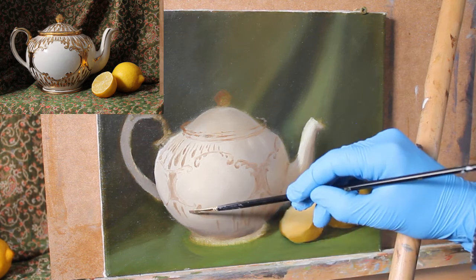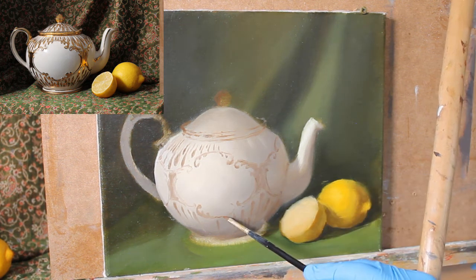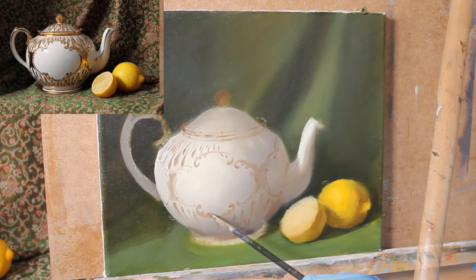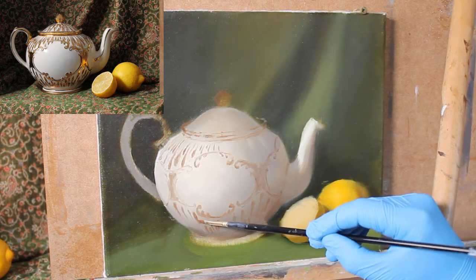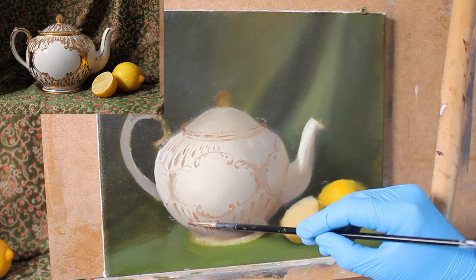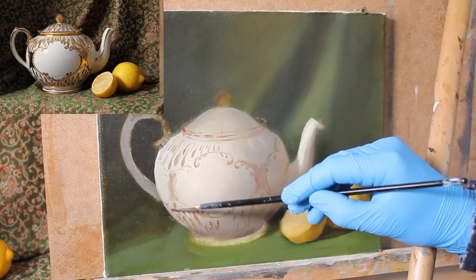It's similar to the cloth at the back when I was actually doing that. Unfortunately, that isn't part of this video. I wouldn't have had time to produce a video where I painted the whole cloth as well. But when you're doing that, try where possible to follow what's in front of you, what you can actually see. As soon as you start inventing things, you're going to end up encountering problems, or in my experience, that's what I found anyway.